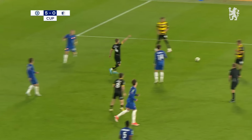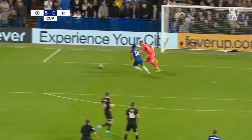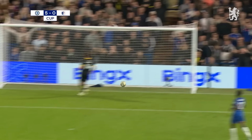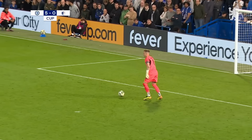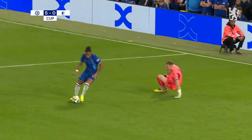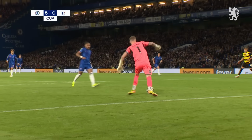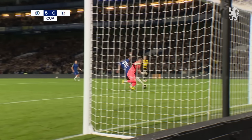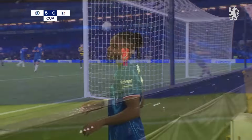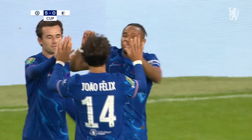Yes, he is, and Farman will look at himself. He's captain of Barrow, and he's gone to his boys. Listen, boys, this is down to me. He makes a mistake here. When goalkeepers try and play out from the back, I'm always wary, but he actually tries to take Christopher Nkunku on, which I don't really get. And Nkunku nicks the ball off him and passes it into an empty net. Much deserved. You've seen the quality of his finishing today. His set-up play's been good too. You saw just now that Tyreek George has been very unselfish, deserved the hat-trick. I think now is his time to get off and get the salute of the crowd.